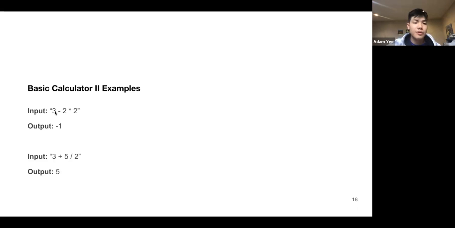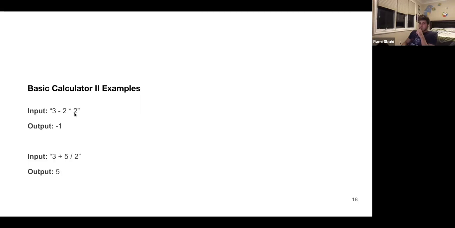However, in this example, if we're pushing 3 and then a minus sign, a 2, a times, and a 2, that could work because then it'll do the 2 times 2 first. However, think about if we had another addition at the end here, like 3 minus 2 times 2 and then plus 3. Oh yeah. And then in that case, it would do the 2 minus 3 first. So I guess you'd want to look for, I don't know, maybe look for multiplication and division first, and then do that. I don't know.